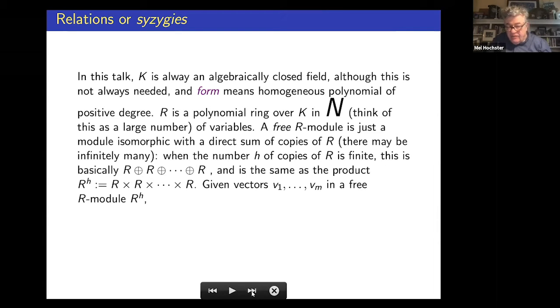Now, if you're given vectors in this free R module, you can worry about the relations on them. You can multiply by elements of R and use them as coefficients and look for relations just as you would with vectors over a field. Here, we're talking about modules all the time, but they're like vector spaces. It's just that the coefficients are restricted to a ring.